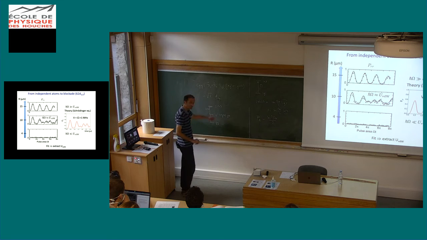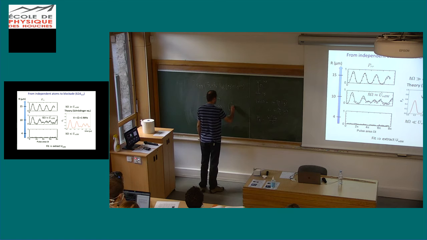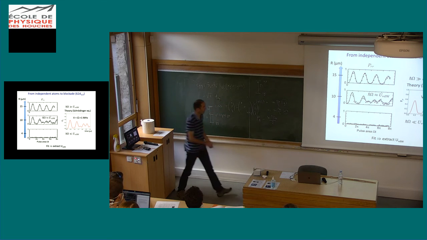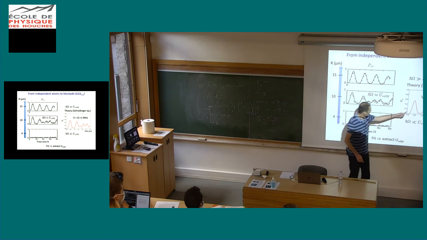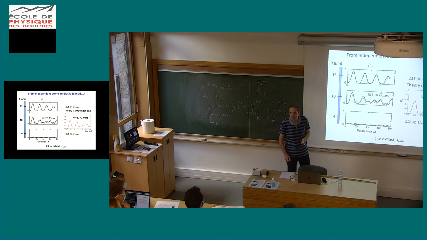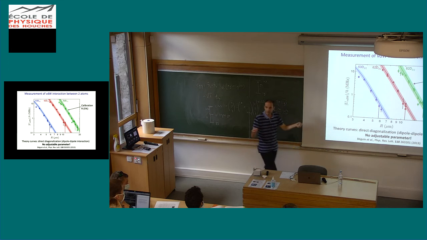So you just solve the Schrödinger equation for this 3-level system. Once again, the Schrödinger equation looks like i times (alpha, beta, gamma) dot equals the matrix with 0, E, 2E plus U, acting on (alpha, beta, gamma) in this basis. So this is easy to calculate, the evolution of the thing, and what it gives is this curve, which looks pretty much like what we have in the experiment. So you see that now if you know the Rabi frequency, you can extract by a fit the interaction energy between the two atoms. And so you can do that as a function of the distance, because you vary the distance, and you can plot the energy just measured between two atoms.